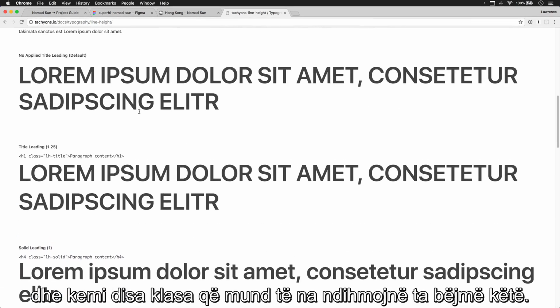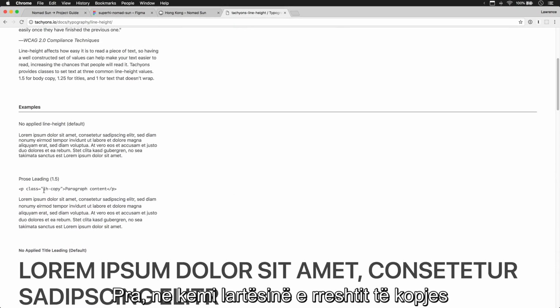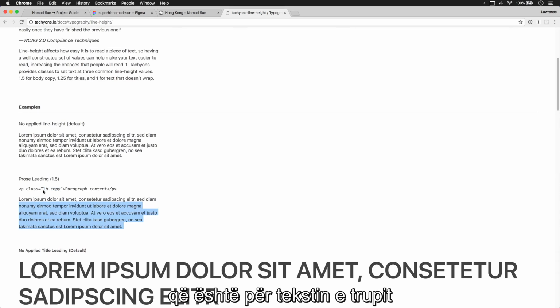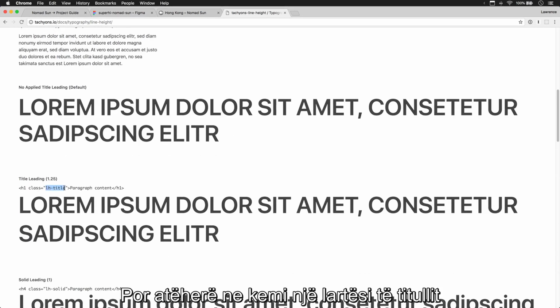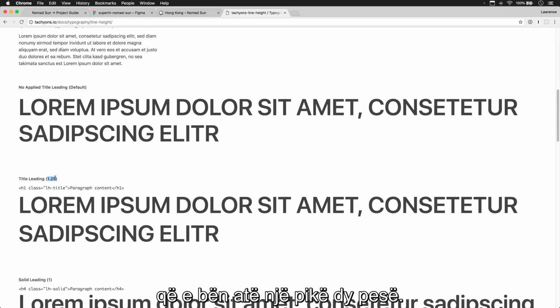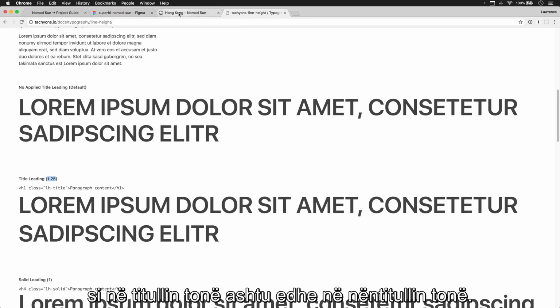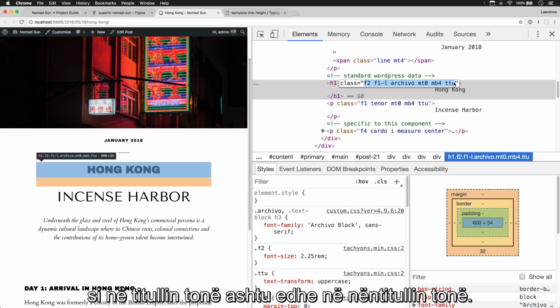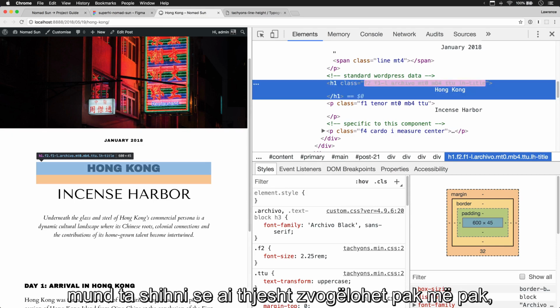And we have some classes that can help us do that. So we have line height of copy, which is for sort of body text, which adds a line height of 1.5. But then we have a line height of title, which makes it 1.25. So we'll use that class name on both our heading and our subheading. So we can say line height title. You can see it just shrinks down ever so slightly.